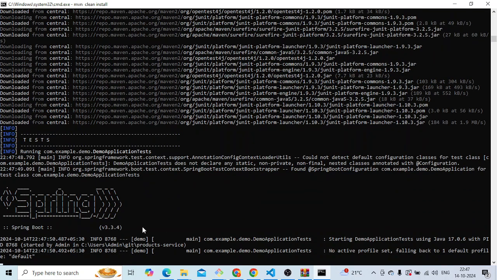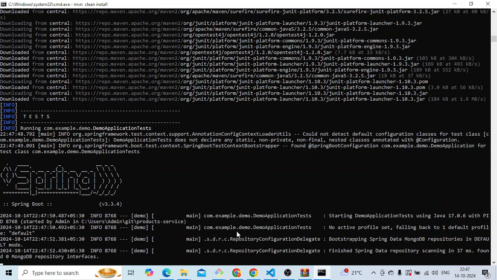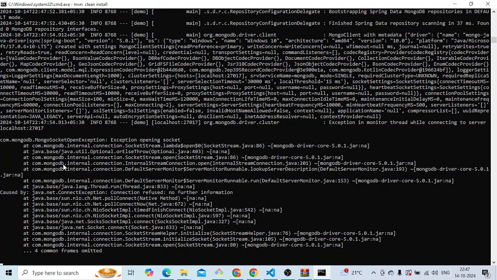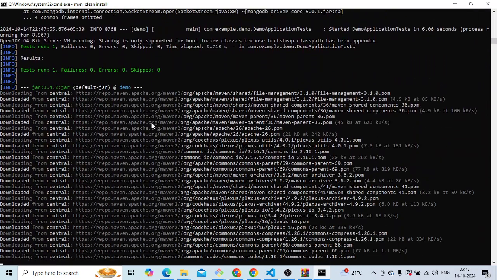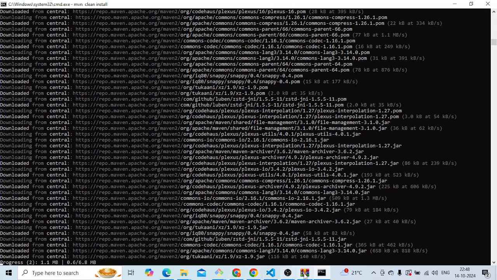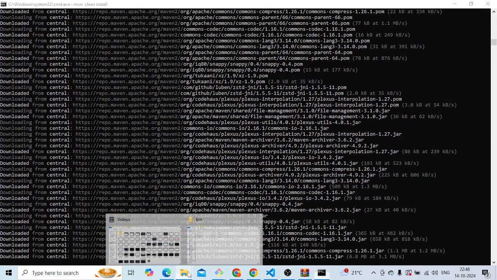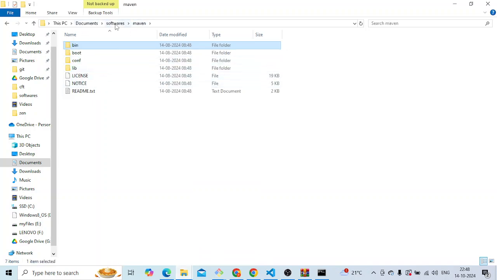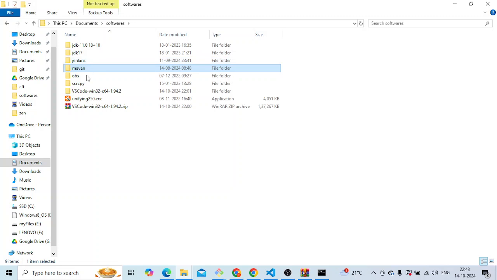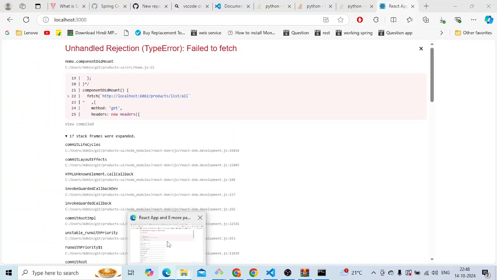Okay, there is a test file as well, and it tests if my application is working. Yeah, it is not working because I don't have the MongoDB with me. So if you want to set up the MongoDB as well, you just figure out if you have that software with you. If not, just go ahead and download it from Google.